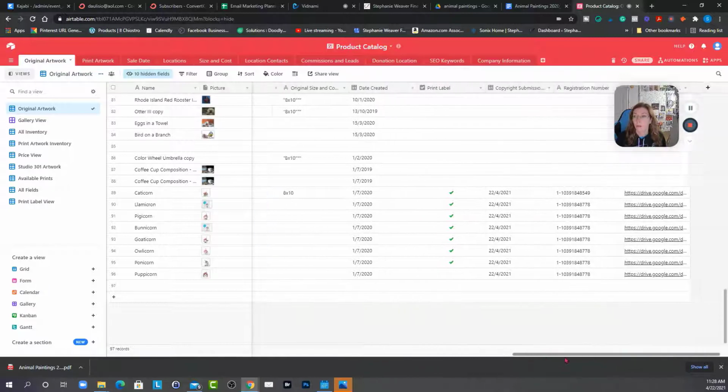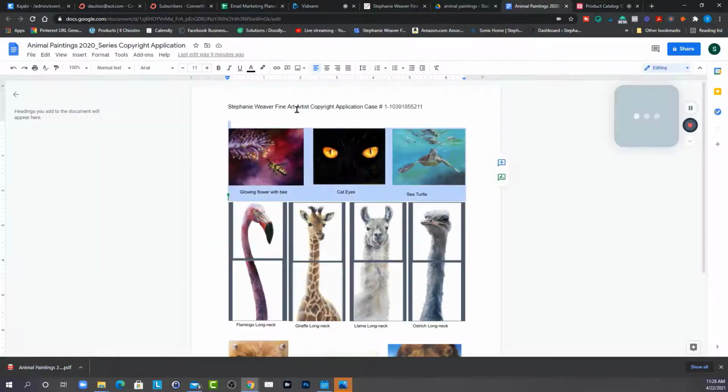But so my job next is to take each one of these and make sure that I identify that they have been copyrighted, put the registration date, and then once I get the registration, the copyright notice, my form, I catalog those. I scan them and catalog them as well. So there's a lot of work in this, isn't there, guys? In this job of being an artist, but it is still kind of fun. And to get a piece of paper like that by the United States government it's a neat thing.